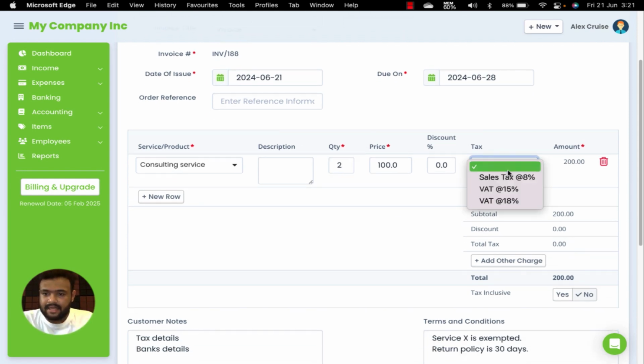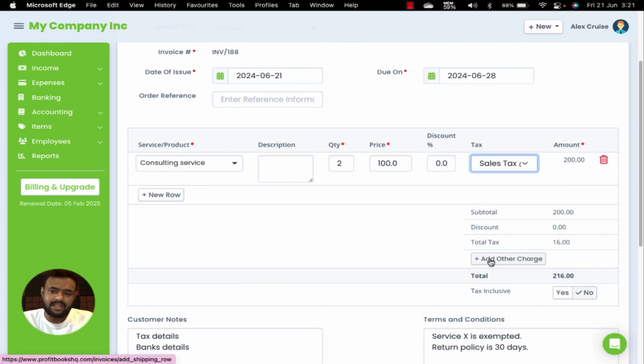And then if there's any tax, I can just add it from here. Now in ProfitBooks, you can actually manually create these taxes as well. So if there's something in the software that has not been set according to your specific country or region, you can set it. So I'll just select one of them and those calculations will be shown right here.